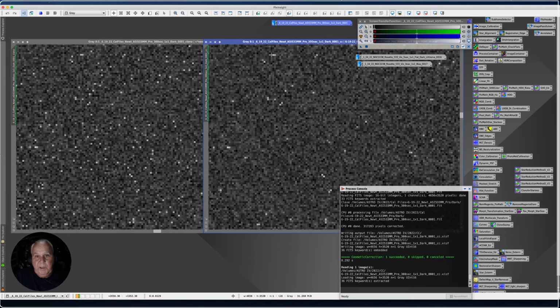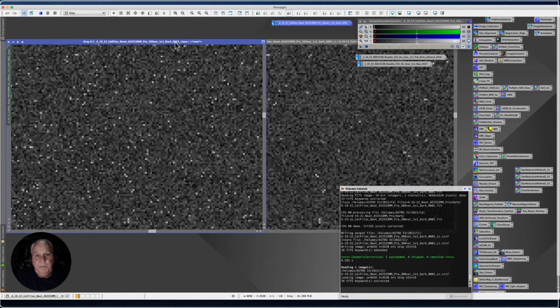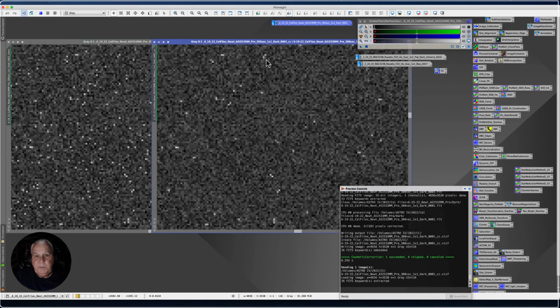See this pixel right here? That's this one. See these here? They're not there. See all this right here? Some of them are here, but not all of them. And so what I might do is look at one image before I run the weighted batch processing script. I hope you stuck with me on this so that you can see what I'm doing.